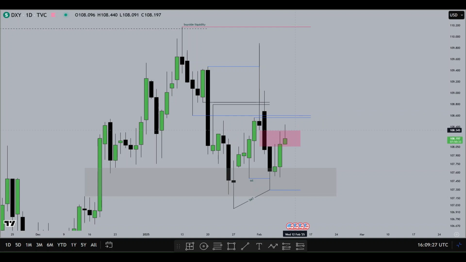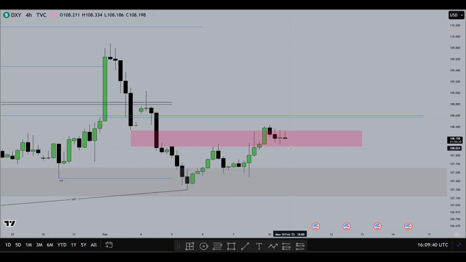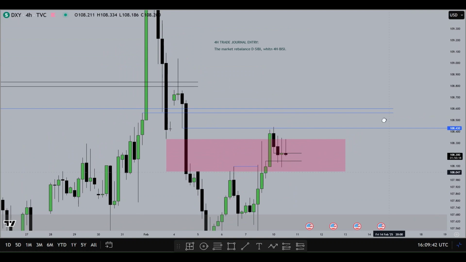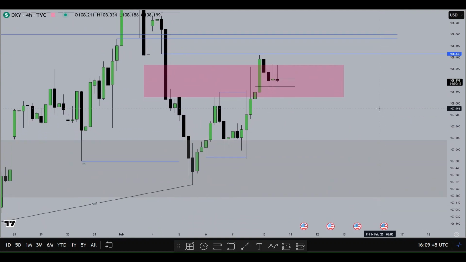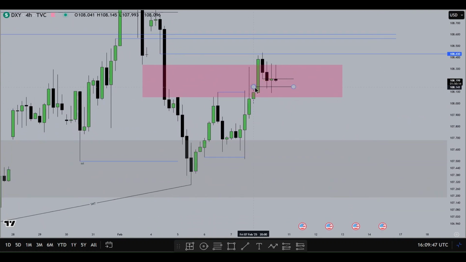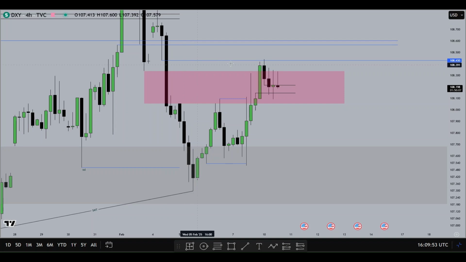Okay, great. So now what do we do? You're going to drop down to a 4 hour time frame to see price action inside this CB. Great. So this is what we have. So the market rallies up, went through the daily CB, okay? But look at the body. It respects this 4 hour gap. See that?